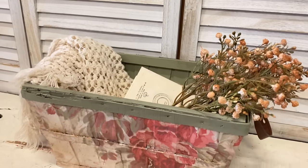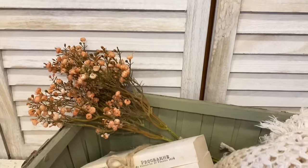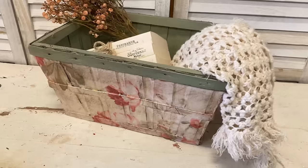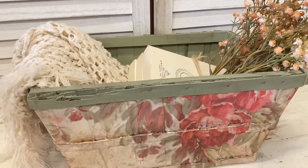And here's a look at our finished basket. This was my first time decoupaging on a basket and I really love how it turned out. I think it's shabby chic, French country cottage — it has all of those lovely vintage vibes. Let me know what you think of this in the comments.